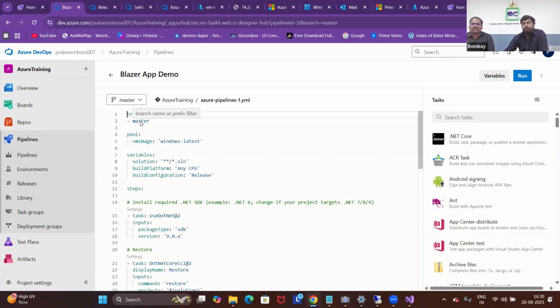And I can restrict that to happen to a specific folder by including the branches. So probably after the trigger statement, you would include the include statement to specify the branches or the folders that you want to monitor and initiate the build when there is any change. So it can also be done.